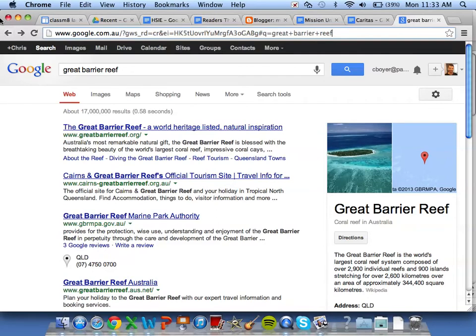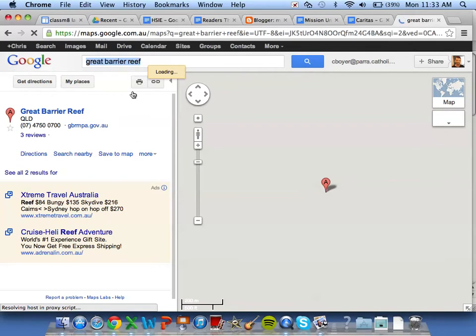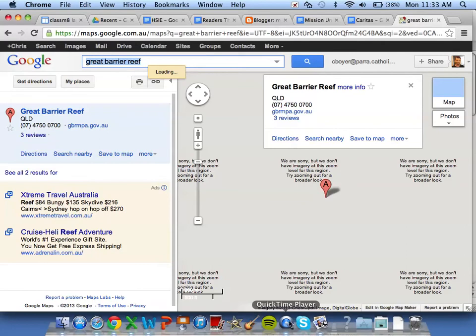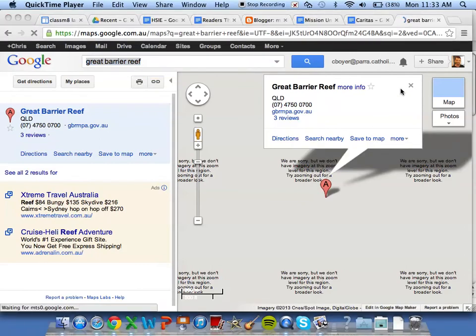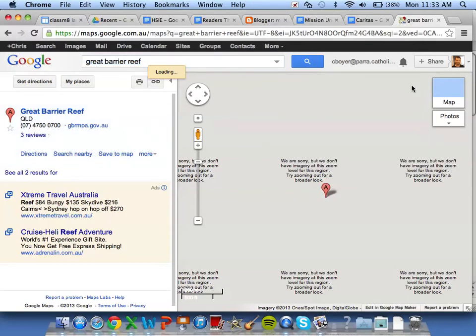Back to it. So I'm going to go Great Barrier Reef. This time I want a map. So if I go to maps, adding the map is probably the most tricky thing, but once again it's another useful tip to have on your blog. Alright, so of course the internet's not cooperating with me. I did just have one.